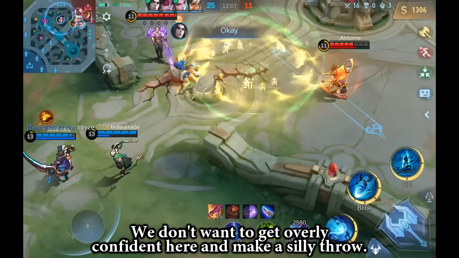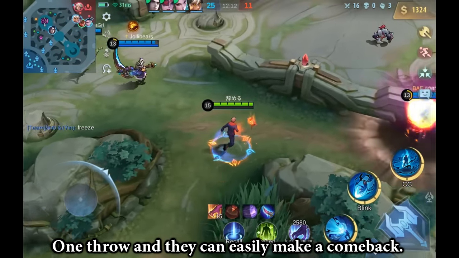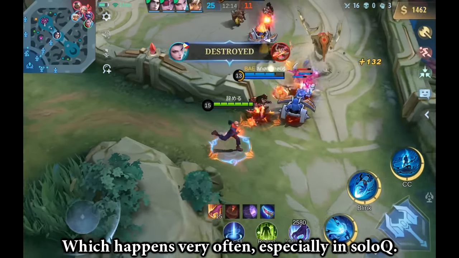We don't want to get overly confident here and make a silly throw. One throw and they can easily make a comeback, which happens very often, especially in solo queue.